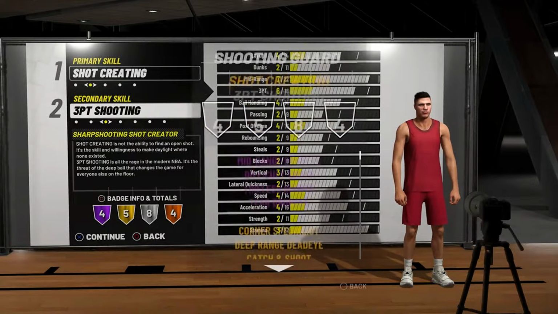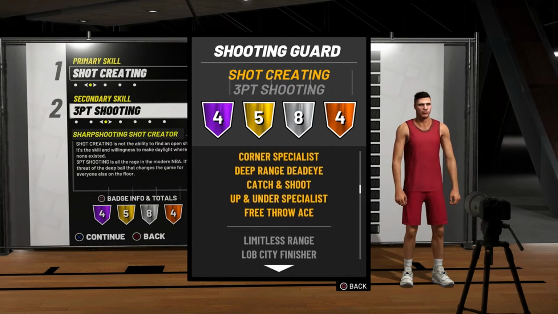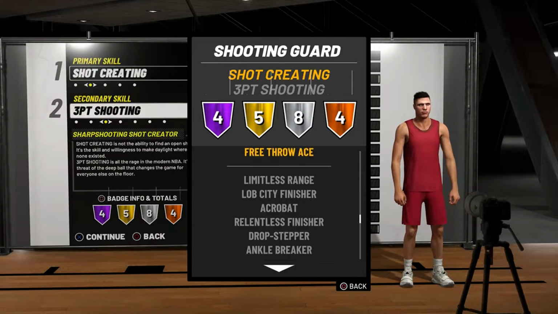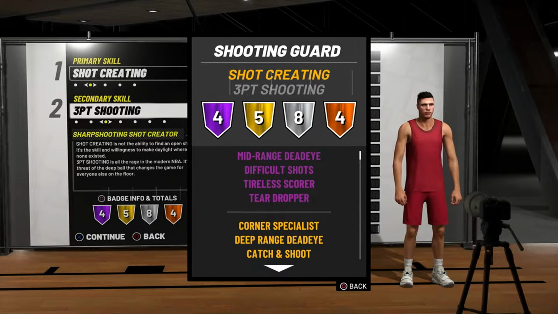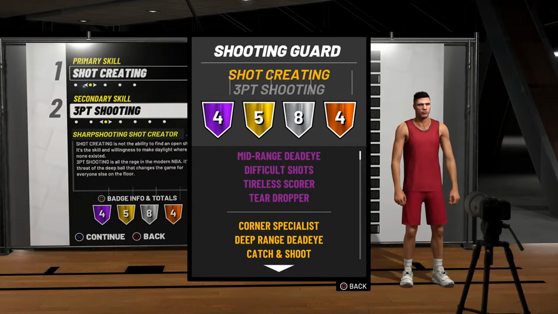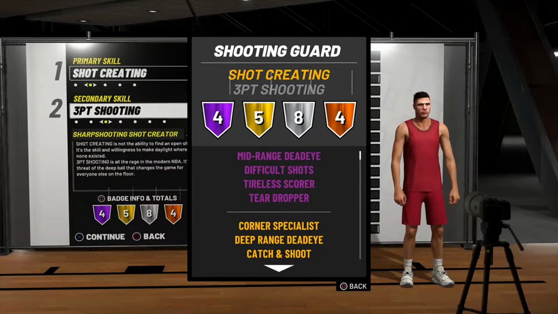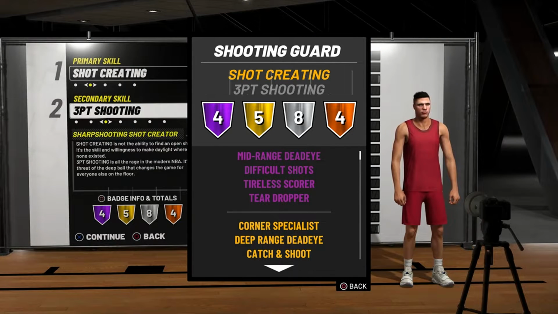But what's really good for this shooting build is the badges. You get Mid-Range Deadeye, Difficult Shots, Tireless Scorer, and Teardropper on Hall of Fame. And then the rest of your shooting badges are on gold. Corner Specialist, Deep Range Deadeye, Catch and Shoot, Up and Under Specialist. I lied. The only one that you don't get is Limitless Range. But it doesn't matter. This is a beautiful build. This is going to be an absolutely insane build. I think a lot of people are going to make this build this year, and they're going to be outrageous with it if they know how to use it. Because there's going to be an incredible skill gap this year between so many different people that some people are going to flat out quit the game, in my mind, because they're just not going to know how to play this game.